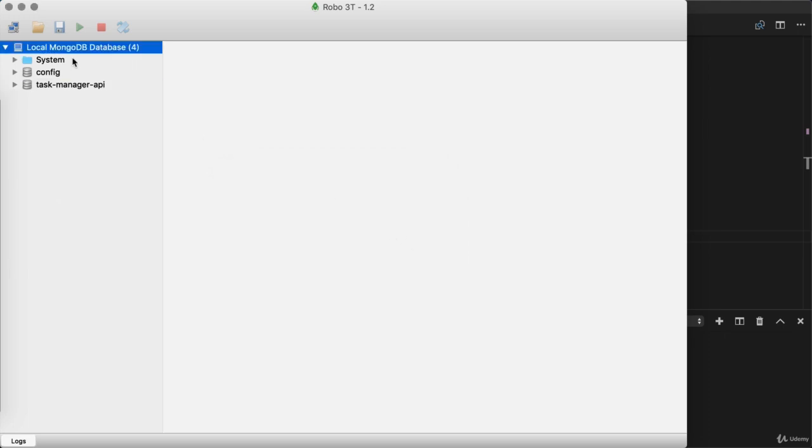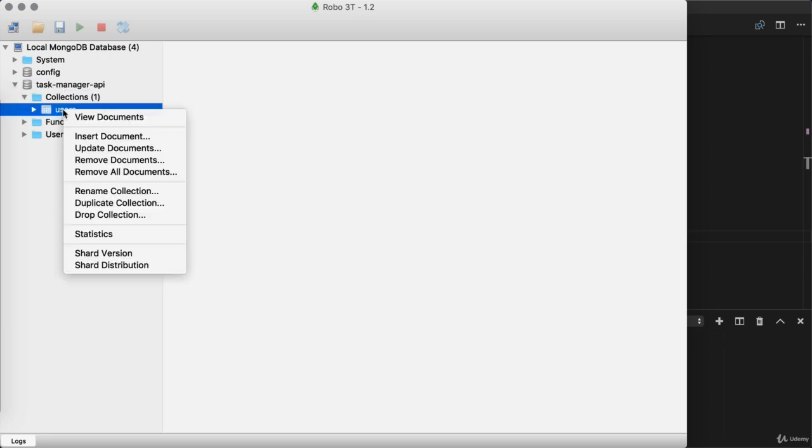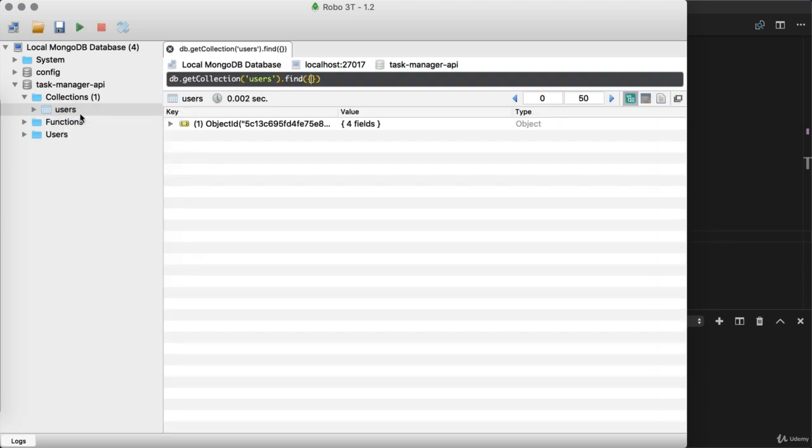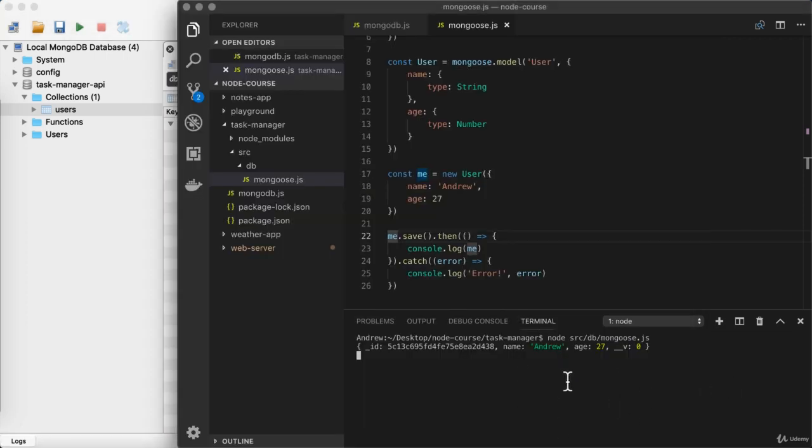The only one we're going to need is the Task Manager API database. If I crack that open, we have our collections, we have a users collection, and if I open that up, what do we have? We have the one document which we just explored.